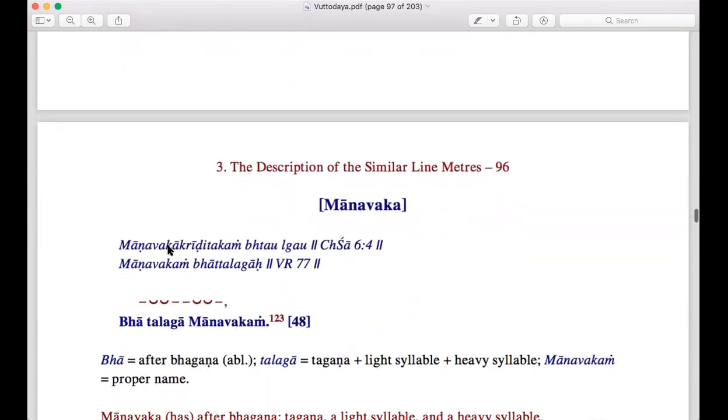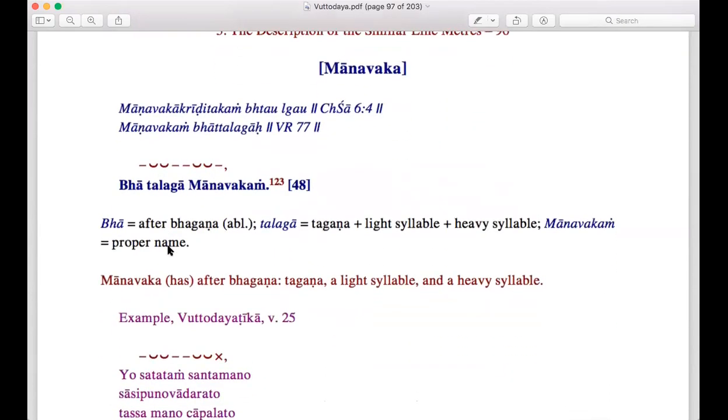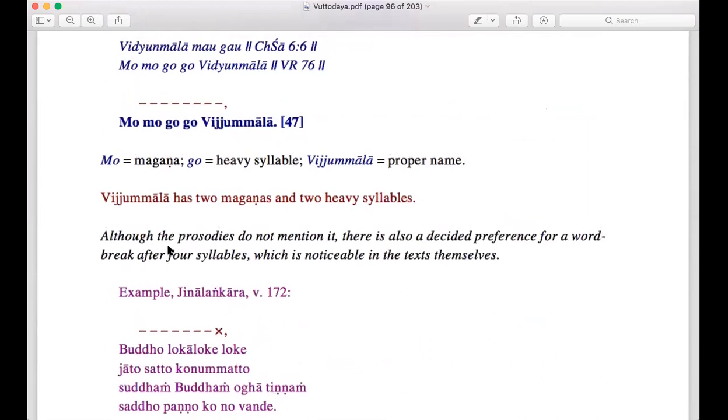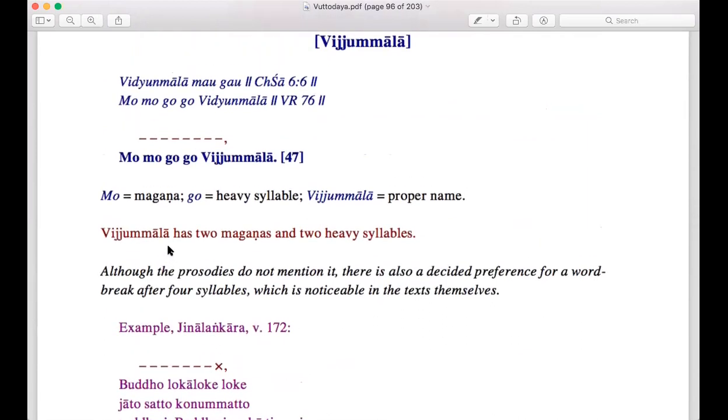It is just how they consider that. Yes, sorry, Bhante. How do we know that in the ending syllable we consider sometimes the heavy syllable, sometimes the light syllable? How do we know in the stanza? Sometimes we take the ending vowel as a heavy syllable or a light syllable, Bhante. For example, Vitumala, he stood the heavy syllable, but here it takes the heavy syllable.